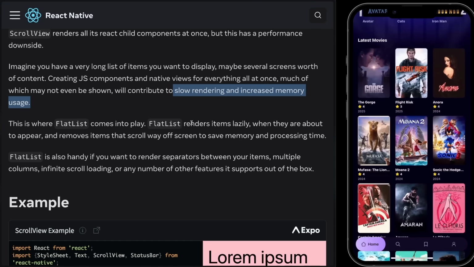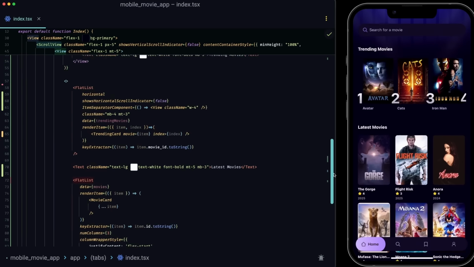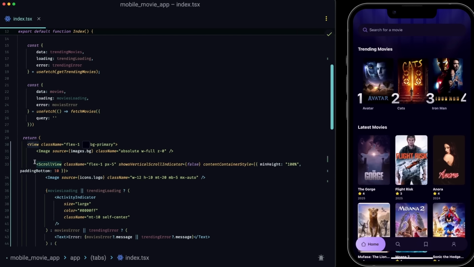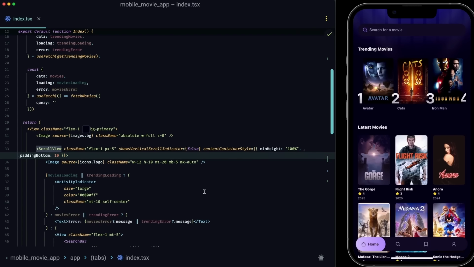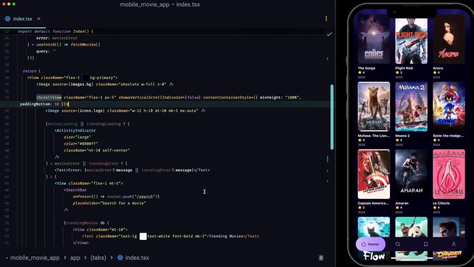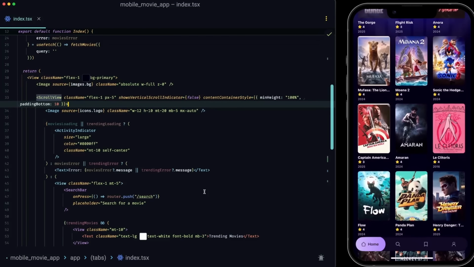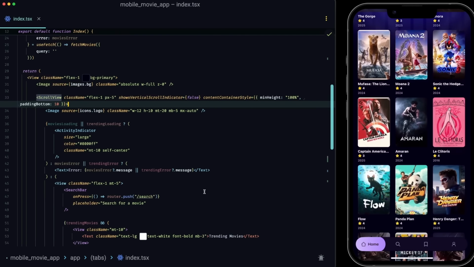And in our case, if you look at the flat list, we technically didn't allow it to reach its full potential because we have set scroll enabled to false, which technically means that we let the scroll view do its job, even though it is totally fine, perfectly fine for our use case as we don't have many elements and we wouldn't even been able to harness the power of the flat list. For bigger applications, it makes a big difference.